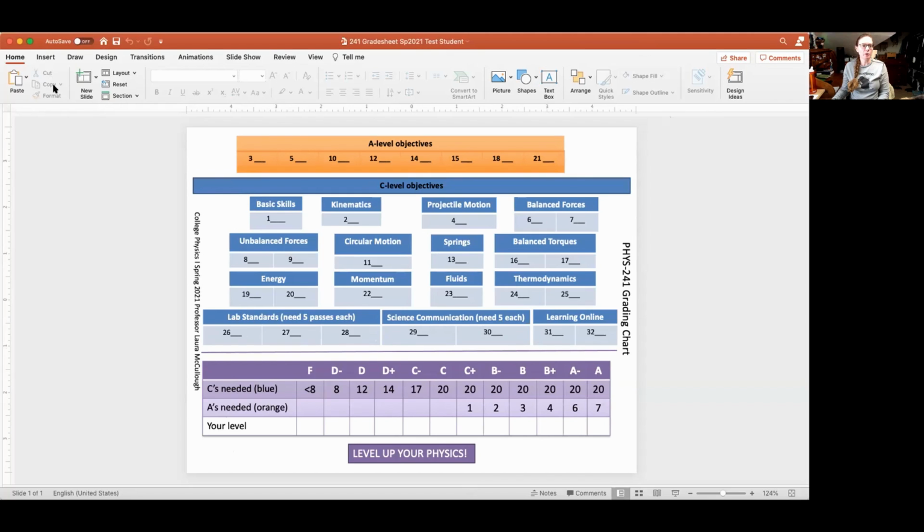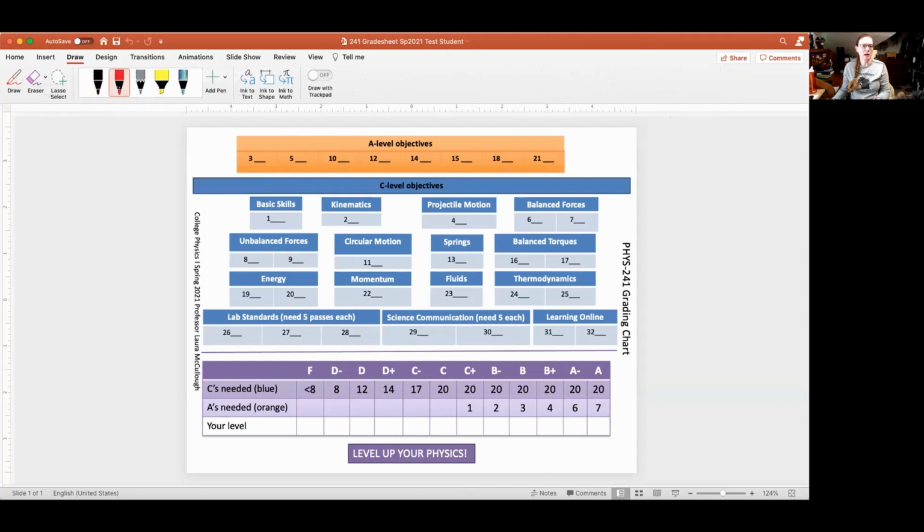So if you were, for instance, to say, I would like a B+, I'm going to circle the B+. What that means is you need 20 of the C level objectives and 4 A level objectives. So that's your goal if you want a B+.